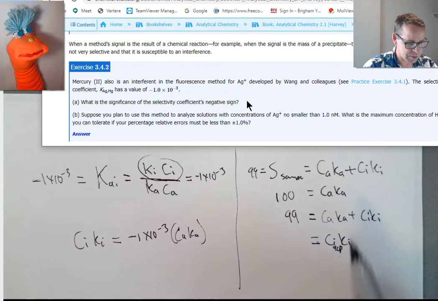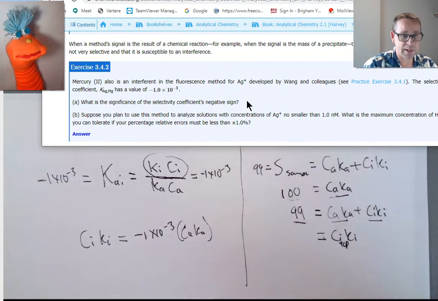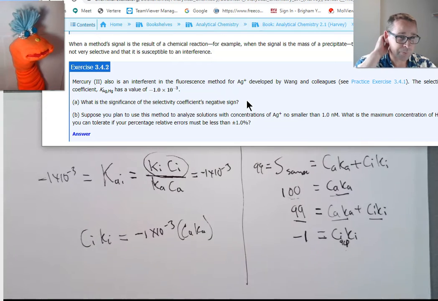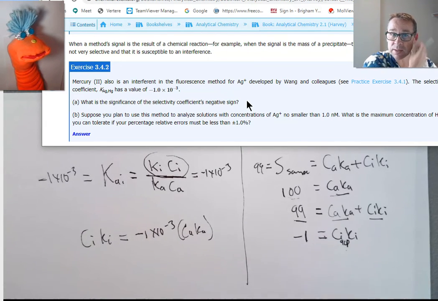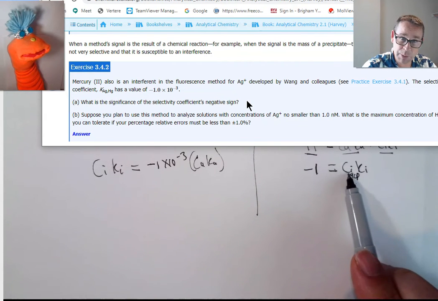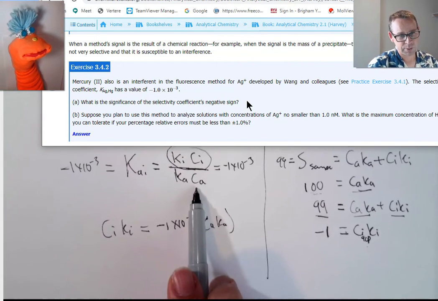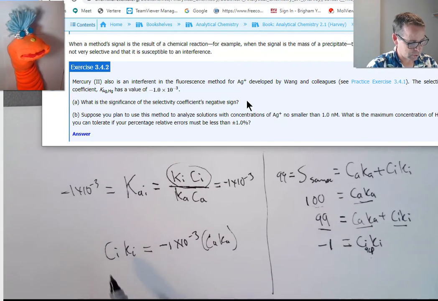How can you tell? Well, see, the sum of these two, this one and this one, equals 99, whereas this one all by itself is 100. So what does that one have to be? Oh, -1? Very good. -1. So what we have here now is two equations that both contain different concentrations of this CI, but we can use them as a ratio to identify the relative relationship between the acceptable, and because this CI equals the analyte, down here, right? In this case, the CI equals the analyte. We're going to get a relationship between the acceptable to the analyte.